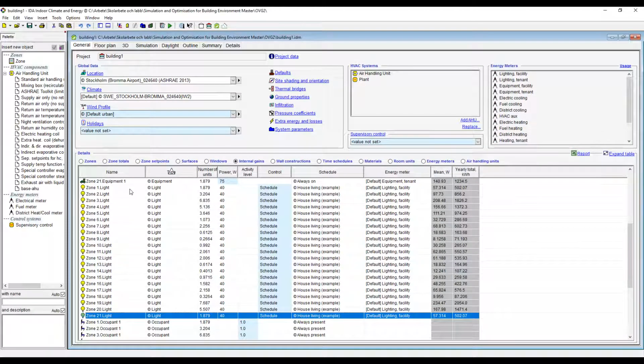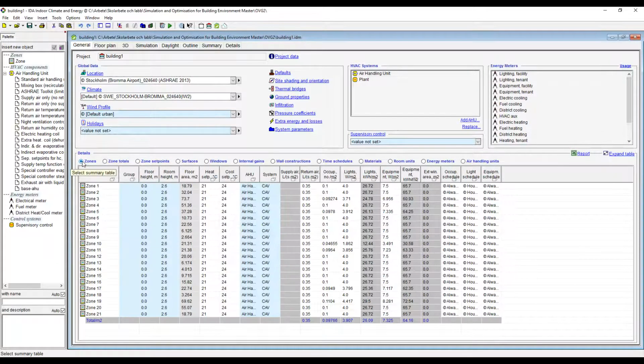It's a good idea to actually fix our zone namings. As you can see now, we just have zone 1 to 21, but we don't actually know what is what, which one of these is, for example, the kitchen. So we should really fix this one as well.